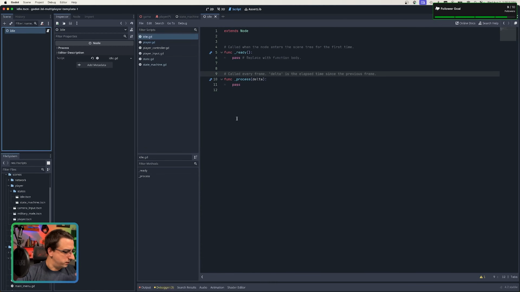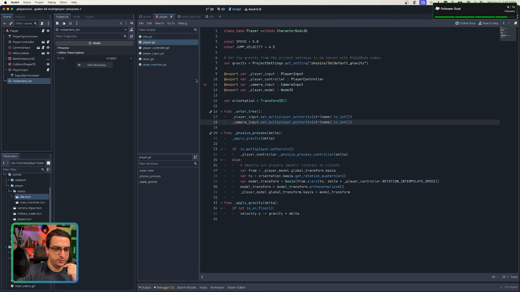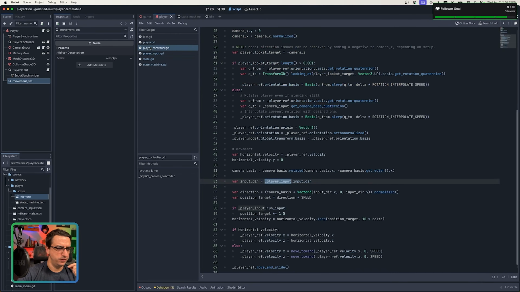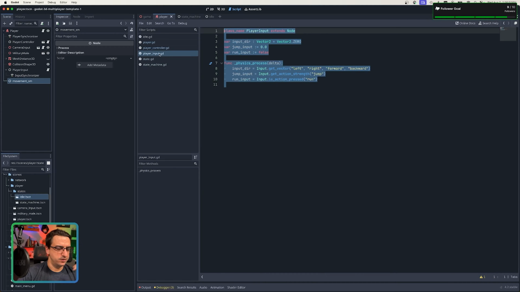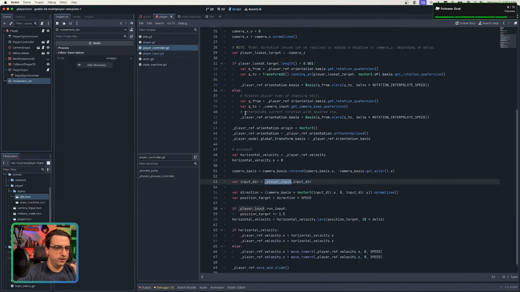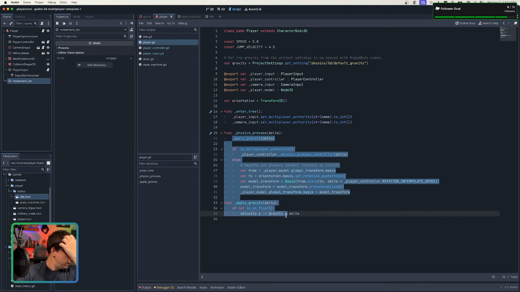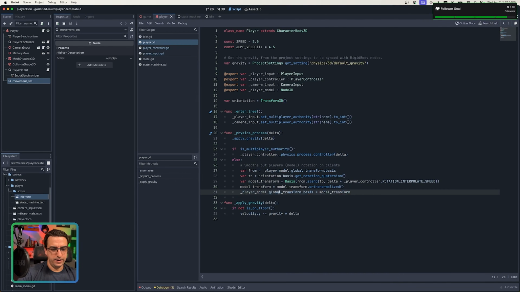So I have his basic state machine. We have a basic state defined. I don't have a move component or anything set up yet, so I think that's what we'll need to do. Well, I do have a move component. It's this, but it's not linked the way that he's done it. So let me just check under the player. All of this is going to have to be moved, like the gravity. We're going to have to probably move that out and establish the state machine here.